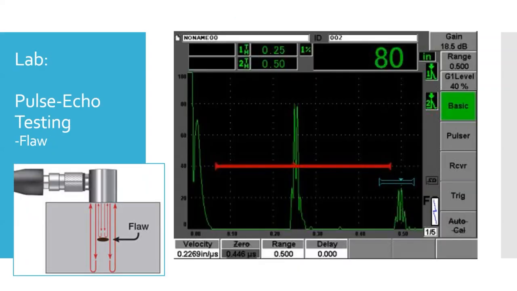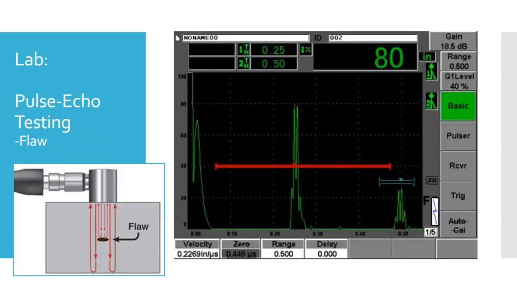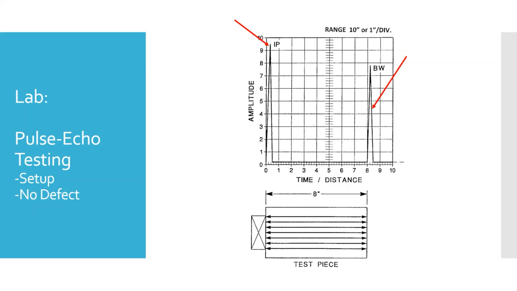If we were setting up on our standard here, and it showed the back wall was too far away from the front wall, how would we fix that? What would we change about the speed of sound that we have in our tester? Our distance is too big. We want to get from here to here. So we would have to decrease the speed of sound. That tells us the speed of sound we have programmed in there is too big. What if instead of being at 8 inches, it showed our back wall was at 7 inches? We would have to increase the speed of sound that we program into the tester, to adjust for those environmental differences, that change in temperature on a given day.